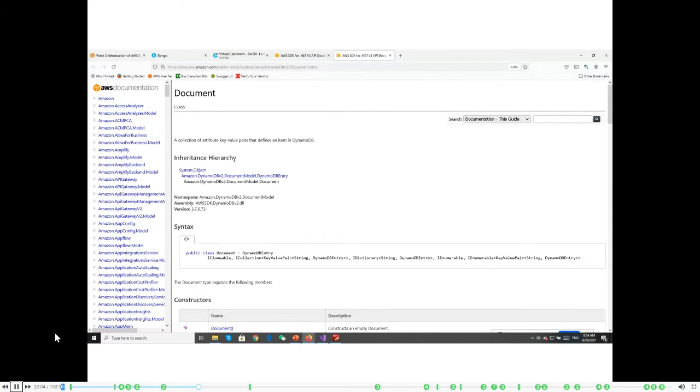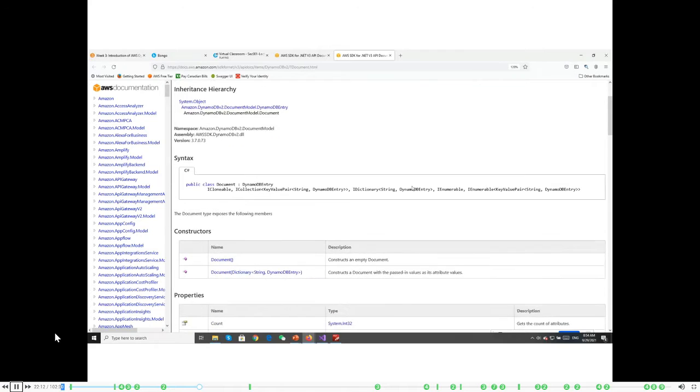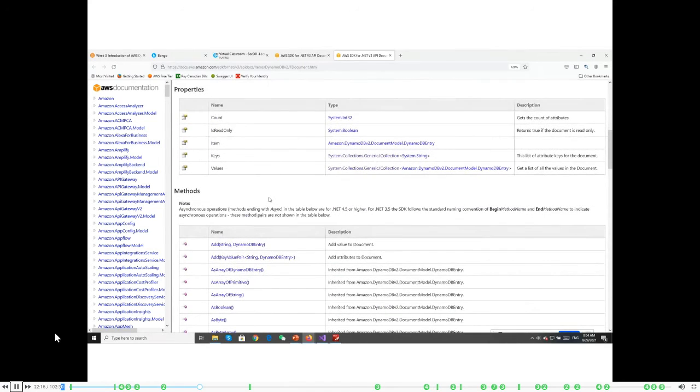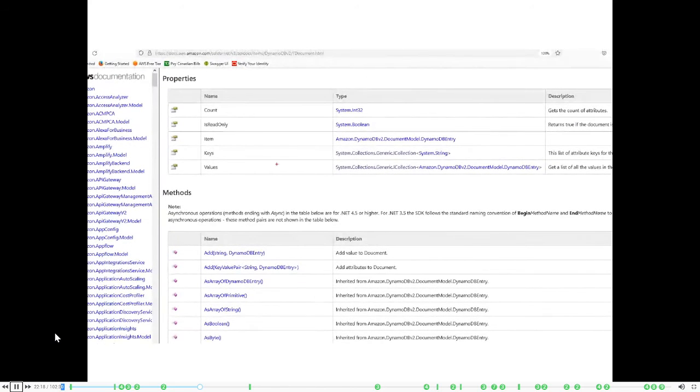Again, for sure, this document class is also part of the NuGet DynamoDB package. Here are the constructors and here are the properties. Here is the count. Take a look. The count is the number of attributes.